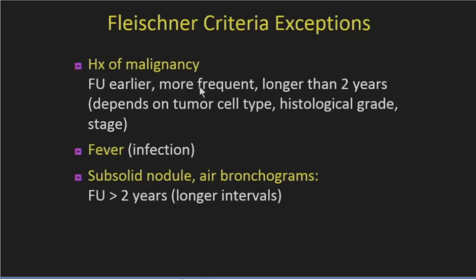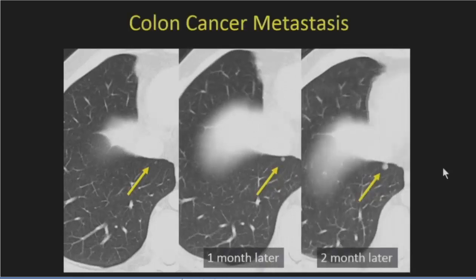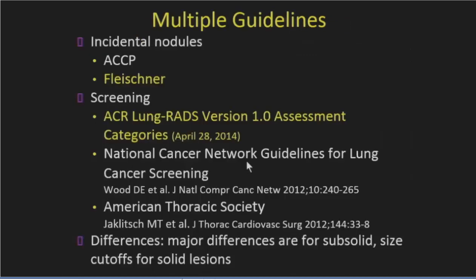The key aspects I'd like to touch upon in terms of the Fleischner is that for patients with any history of malignancy, the Fleischner guidelines don't apply. Fever may represent the etiology for the lung nodule if the infection is the cause, and subsolid lesions need longer follow-up. And here's just an example of a small nodule that I think we see oftentimes. But this patient did have a history of colon cancer, and we can see this actually proved to be more significant in this patient with colon cancer than if the patient was a patient without any history of malignancy and was just getting a CT for pneumonia, and this was incidentally detected. So small nodules can be very significant in patients with a history of malignancy.